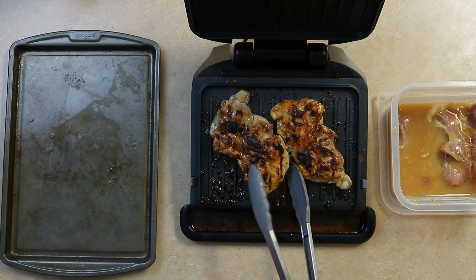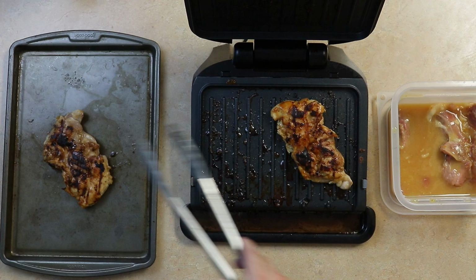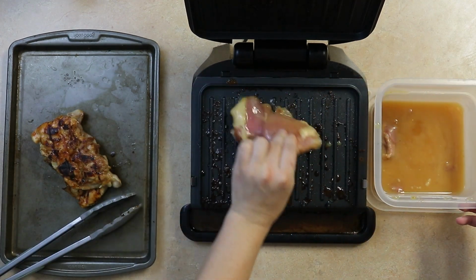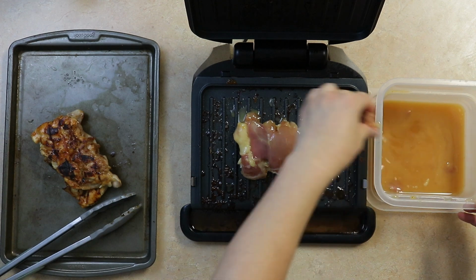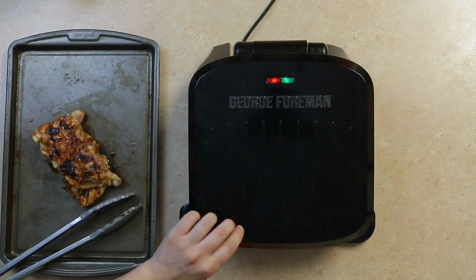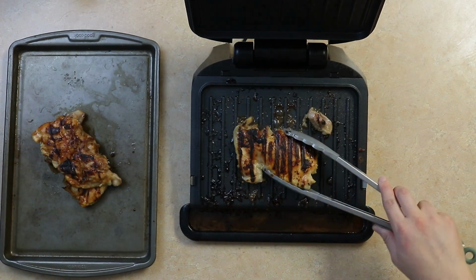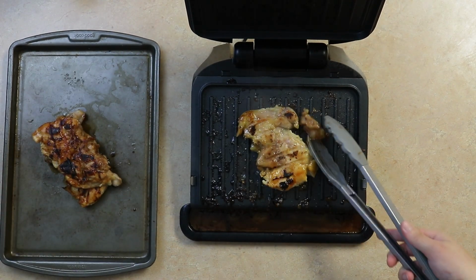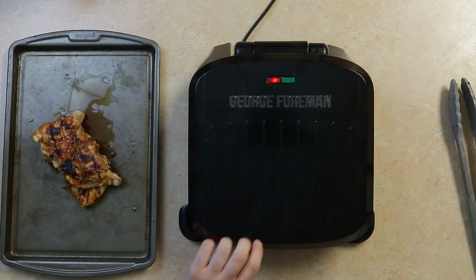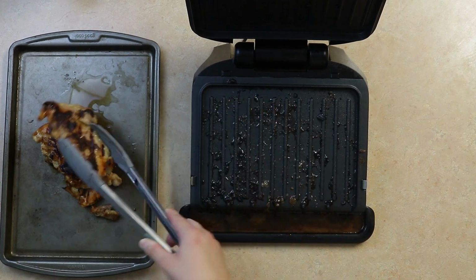This smells really good, and the grill just gives it that nice char. Repeating for the rest of the chicken. Once all our chicken is cooked, we can chop it up into nice pieces. This does generate a little bit of smoke, so be sure to leave a window open or use your fan.